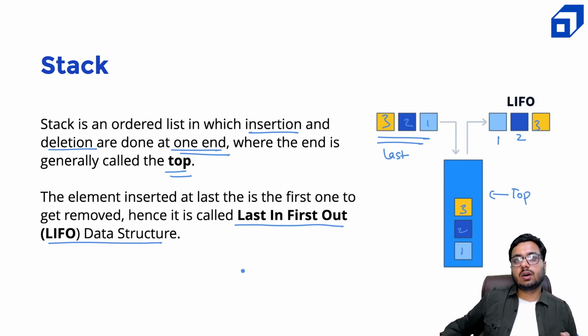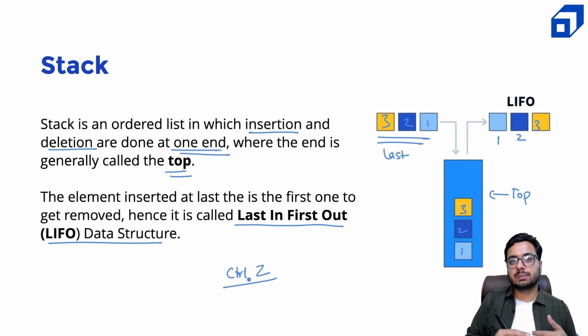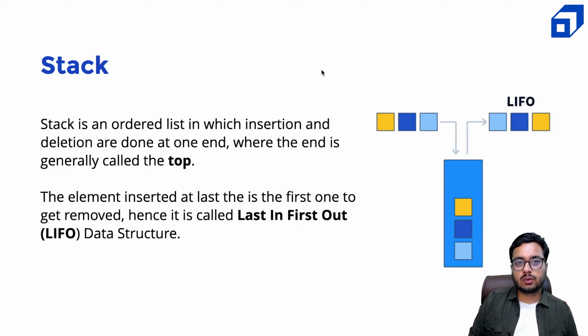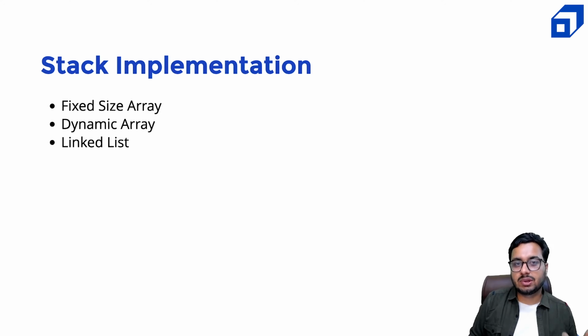When you execute operations like undo and redo on your computer, when you do Control Z, the last operation is reversed. When you do undo again, the previous operation gets reversed. So stack is a useful data structure if you want to implement recursion. If you want to build something like an undo redo stack, you can do that. And problems where this last in first out behavior is important, stack can be used there.